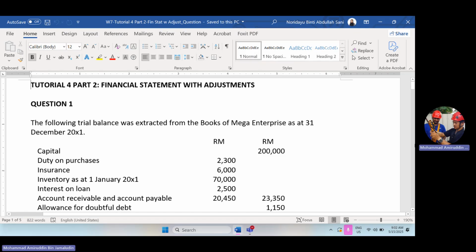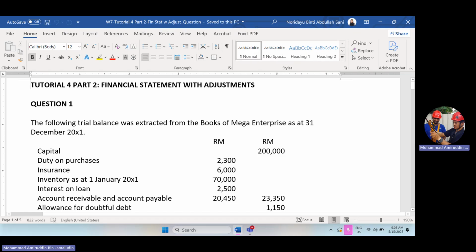And I believe when we have this financial statement with adjustments, it requires a lot of time for you to prepare the answers. So definitely you need to have a good strategy to prepare your answers in the exam, because you need speed as well. Not only knowledge, you also need speed. And this speed is nothing else than repetition. You have to repeat and repeat the same question. Don't go for 100 questions, but go for 100 times for the same question until you digest it. Then you can improve the speed.